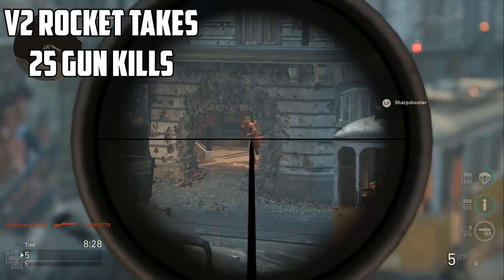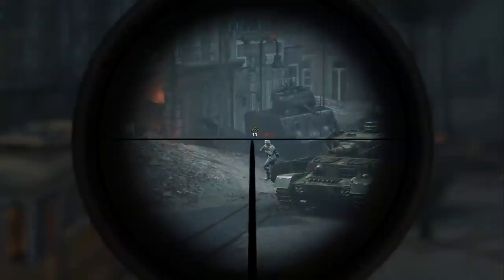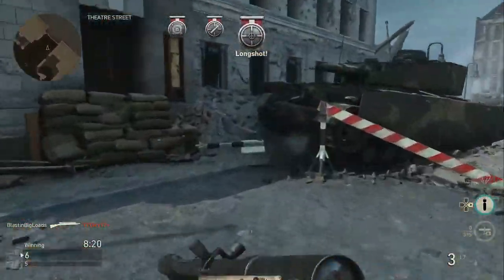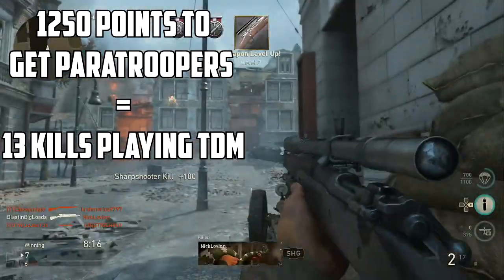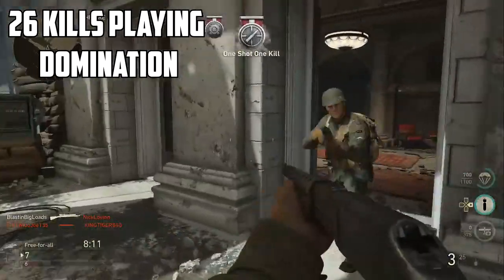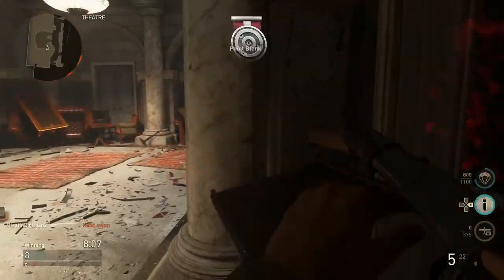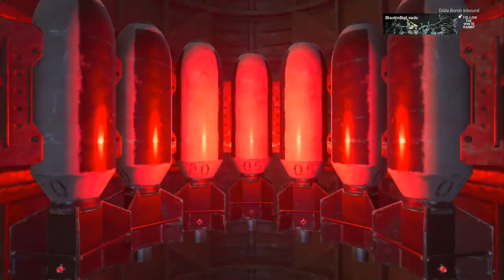The V2 rocket takes 25 kills. So you mean to tell me that a crappy killstreak in World War II takes 3 more kills than a V2 rocket? It makes no sense whatsoever. Paratroopers cost 1,250 points, which is 13 kills playing team deathmatch, or 26 kills playing domination, which is 1 more kill than a V2 rocket. This is making no sense whatsoever, and the paratroopers are useless.